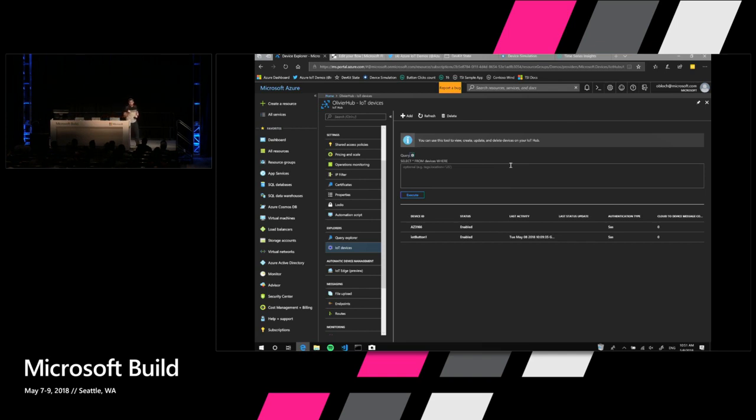And one important thing about device twin is about the last known state of a device. If a temperature, for example, reported through Twin changes 3 times while the device is offline, when it comes back online, you don't have the history, you have the latest value, right? And that's very useful for things that are actually not a telemetry-based thing, right? So Twins is really about state of a device, last known state, or desired property. So next time the device will connect, it will apply that desired property you chose. If you change it 3 times before the device comes back online, it's going to actually just apply the last one. Make sense? OK, and I will show you a little bit about device twin.